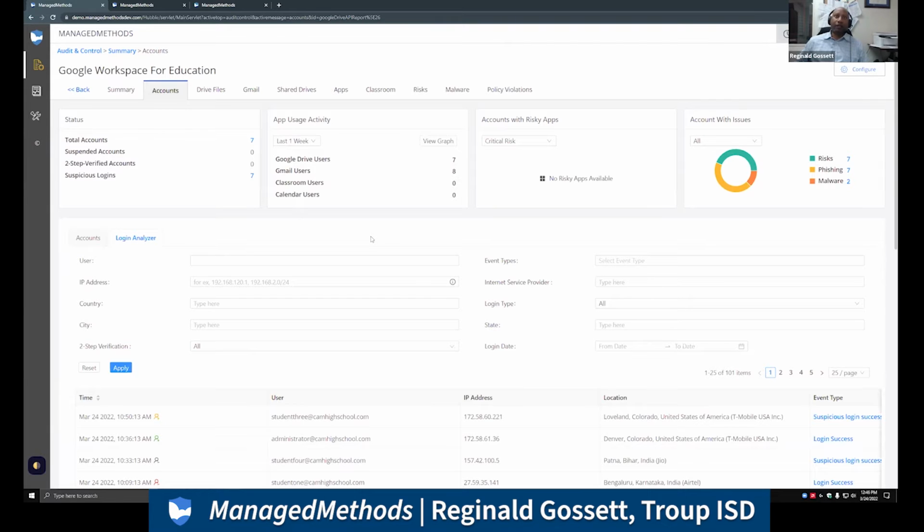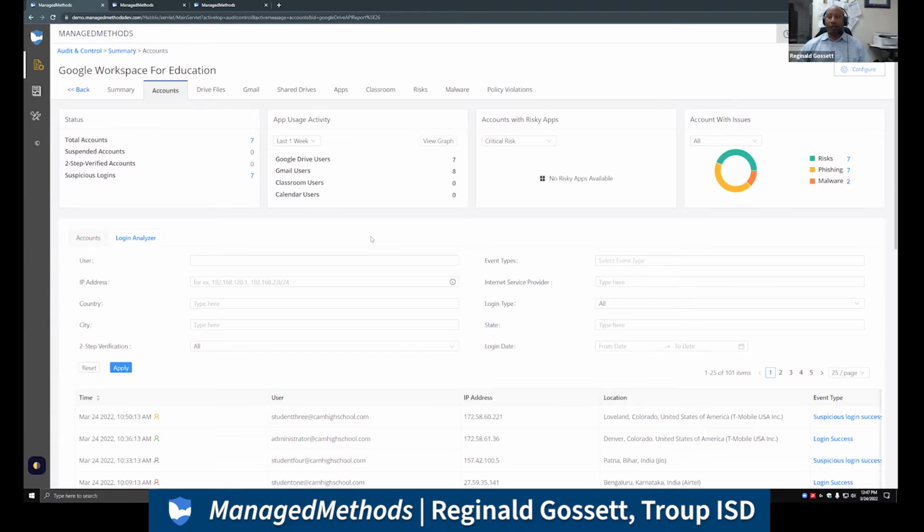And so with that being said, if a user account was compromised or something happened with their account, we would find out after the fact most of the time. And so by using Managed Methods, we've been able to set up a policy that happens automatically that if a user logs in, say from out of the USA, that it automatically suspends that user's account.